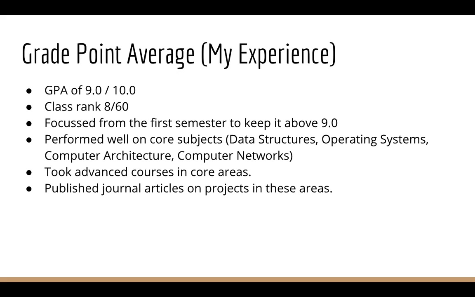My class rank was around 8 out of 60, which was pretty much in the top 15% or 20% of the students. I did perform well on the core subjects like data structures, operating systems, architecture, and computer networks, and ensured that my core proficiencies in those subjects were pretty good. I also took a lot of advanced courses in these areas, so that indicated that I was interested in those subjects, and I did do well on those.